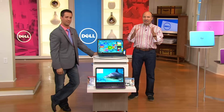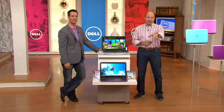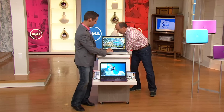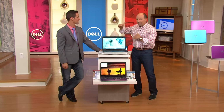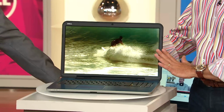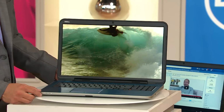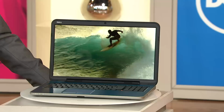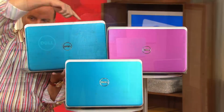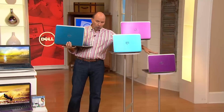And we're giving you 6 months to pay it off. You get it right now with that first payment, which is only $128.33 for the 15-inch. The 17-inch will be just, well, I lost it off the air, $136.66. So for only, what is it, $8 more, you can step up to that 17-inch size if the screen size is important to you. A lot of people like the portability of a 15-inch, which is going to be a little lighter in weight. Let me go through the colors for you, because we basically have 2 colors in each size. In the 17-inch, it's the blue or the pink, and I'm talking about the 2 up top here, blue or pink. And then in the 15-inch, blue, or down here is purple.